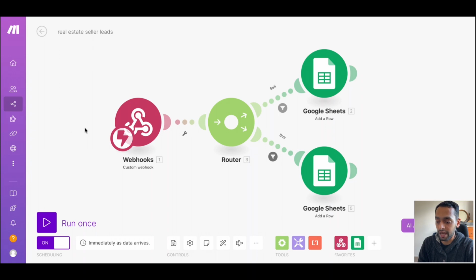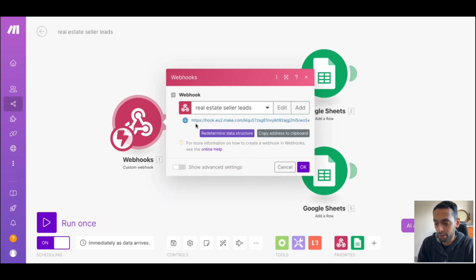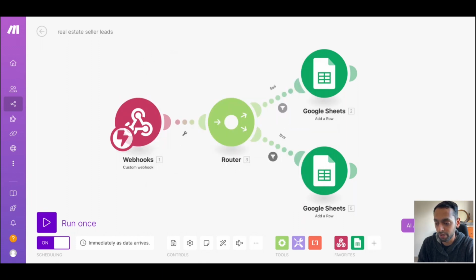This is the flow that we're using to capture the selling and the buying qualification data. Same as before, we've got a webhook, which this URL has been put into Voiceflow to connect the Make and Voiceflow systems. We've just got a router here, which helps to have the buying and the selling saving of data both in just one Make flow instead of having two separate ones. So in Voiceflow, through the router variable, we're just sending a sell or a buy depending on which branch we're going down.